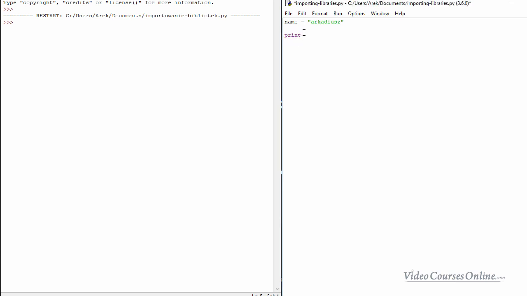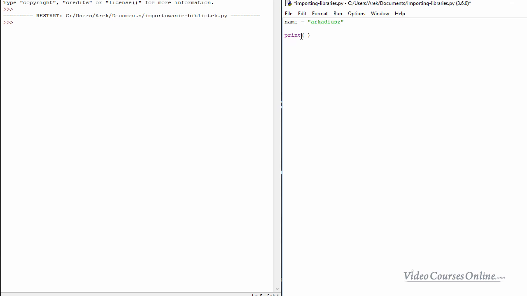So the truth is that when you write print, your computer is looking somewhere for the print function, and it will execute the instructions that are responsible for printing the thing that is sent between these brackets to the output. That's how it works. And there are many more like that.